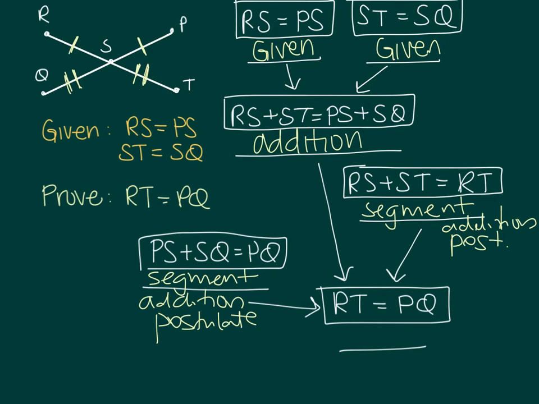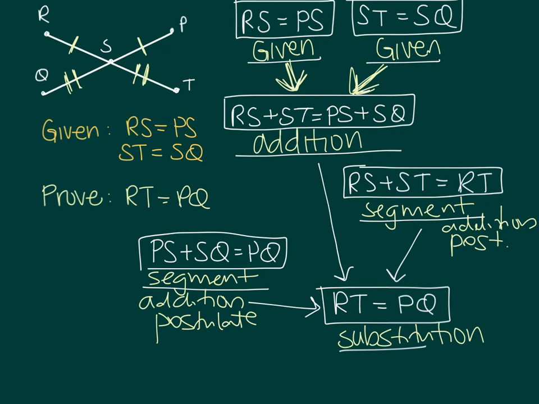Okay, now a flow proof, we use these arrows to say what leads to what. So for example, this given statement led here, and so did this one. So that's how those given statements were used. In order to say that RT is equal to PQ, what do we have to know? So if I look here, RS plus ST, oh hey, that's right here. So that means that here's the RT for that side. PS plus SQ, well that's right here, so that's where the PQ came from. So all we did was plug in things that were congruent, right? So that means that this is really just substitution.